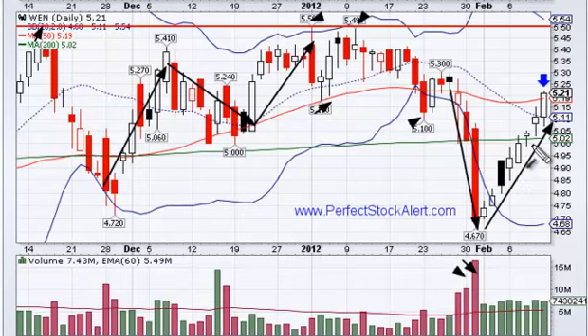Now you've got this counter move back to the upside, and this is something you should learn to spot. Notice the number of consecutive days you've had to the upside: 1, 2, 3, 4, 5, 6, 7, and 8. Anywhere else on this chart you will not find eight consecutive anything — not eight consecutive days to the upside, and not eight consecutive days to the downside. What does this mean to you? It means it's an above-average condition, and typically above-average conditions are not sustainable.